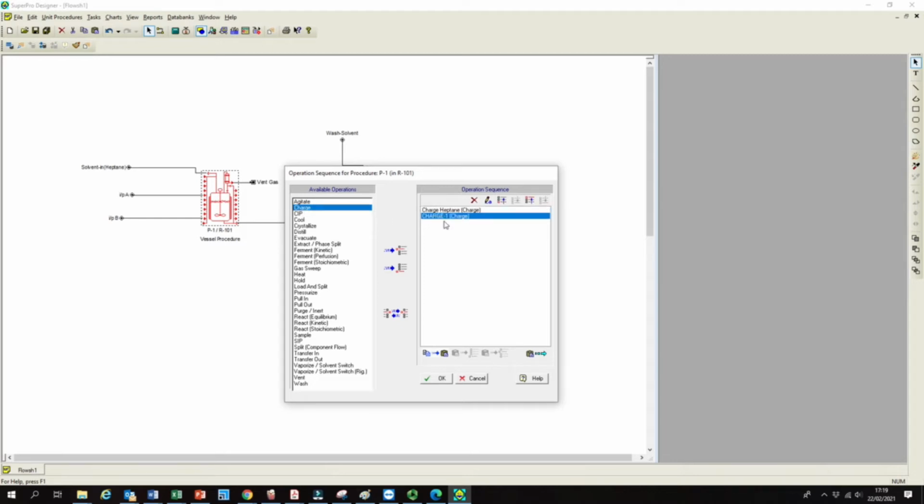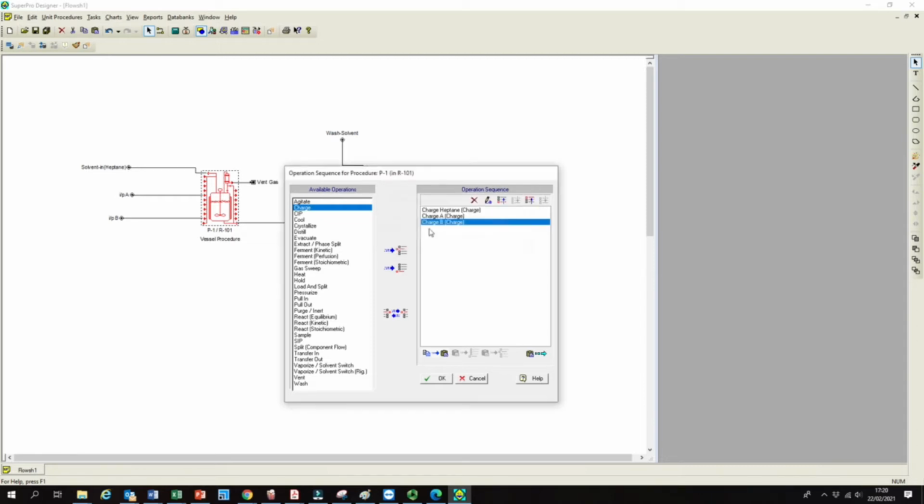So double click again on charge, and then you come to this right side window, just double click here, and you can change the name, charge A. And then again we need to charge compound B, so just double click and charge B. So what I did is I double clicked here, and once we have the name here, you just double click, and then we can change the name as we like.